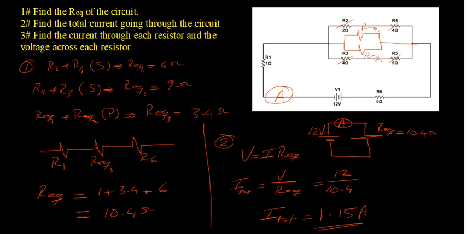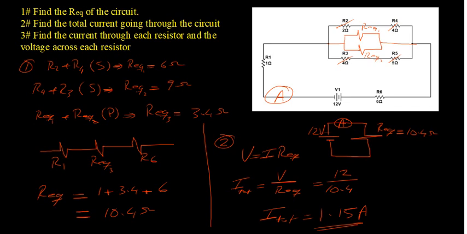Okay, now the last item in this question is to calculate the current going through each resistor and the voltage across each resistor. This is going to happen as a combination, finding the current and the voltage for every single resistor as we go. To do this, we have to reverse the process. After I shrink my circuit, I have to expand my circuit step by step.